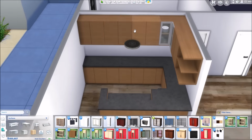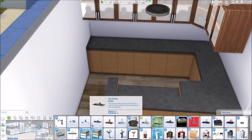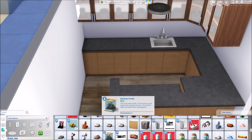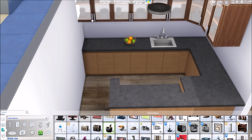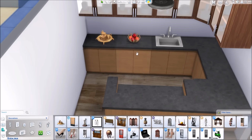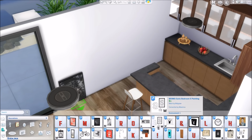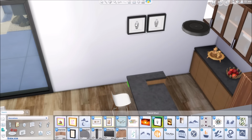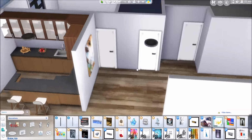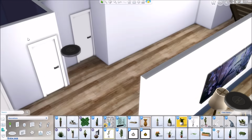It was a tight squeeze. So I just wanted to ask you guys, do you mind the house being on a little bit smaller lot and with no landscaping surrounding it? The trees that I've placed do fit in, but I cannot place any trees anywhere else on that lot because there isn't any space left. But everything that I did in the previous part fits in. Is that okay for you guys? Then I will move it to that lot. If you are like, well, no, I want some landscaping, then I will leave it here on the 64 by 64 lot size. So leave it in the comment section below the video what you guys prefer me to do.